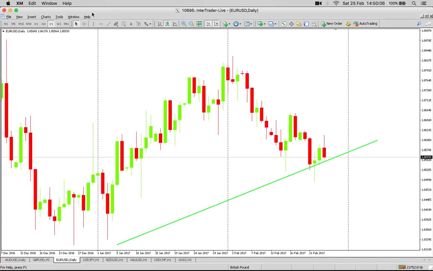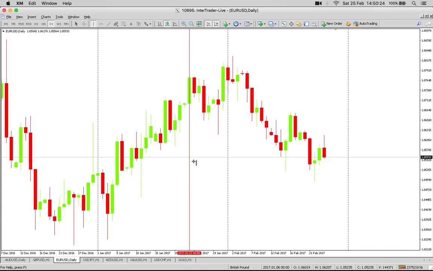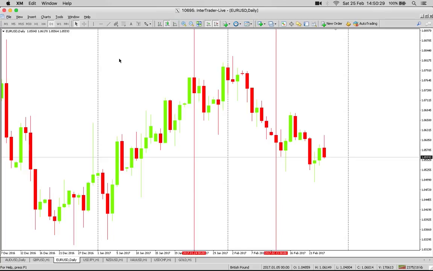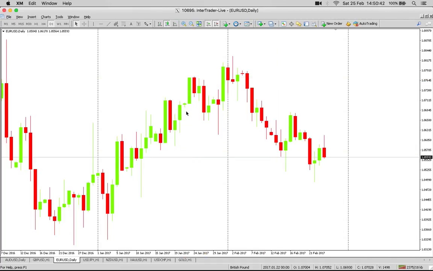So we can also add trend lines now. We'll just talk about this one first. A vertical line is used for measuring a day or a time, and you can see that the date changes. We're on the daily at the moment, so we can use the vertical line to indicate where we think price has changed, or we can just add it to the chart for various reasons. We can also add these horizontal lines, which are self-explanatory, maybe where we think resistance or support levels are. So we can add lines to the chart very easily with that.